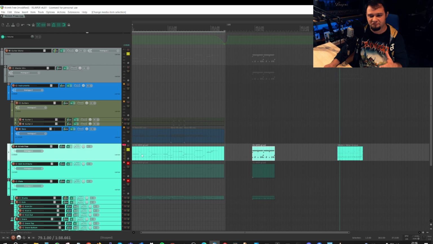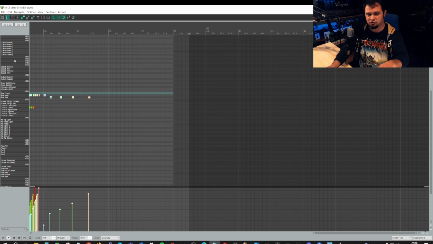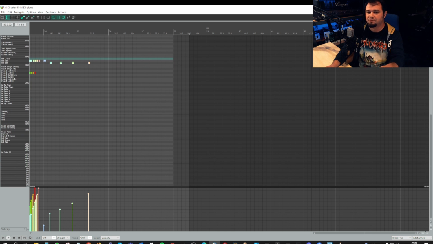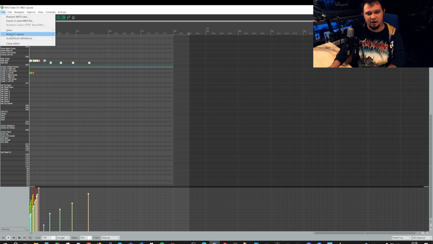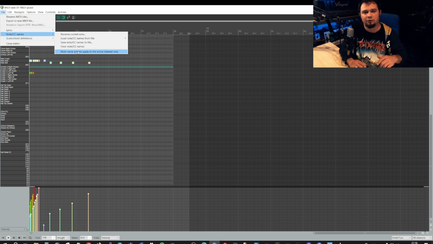One thing which is worth noting is that the piano roll note names you're seeing over here are something I did myself, in meticulous work yesterday. However, to spare you that work, if you are a Reaper user, you can load in these MIDI notes by going over here to Note/CC Names, Load note and CC names from, and then choosing a text file. I'm going to leave this text file somewhere on my Google Drive.